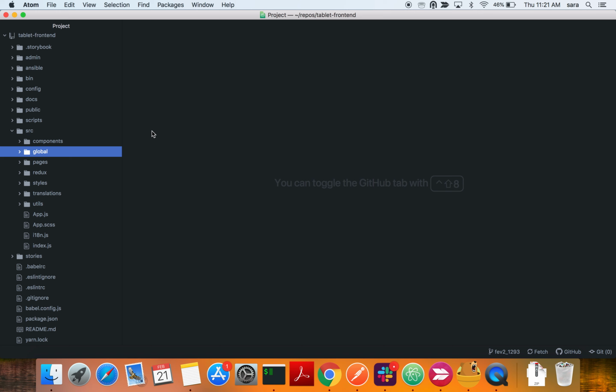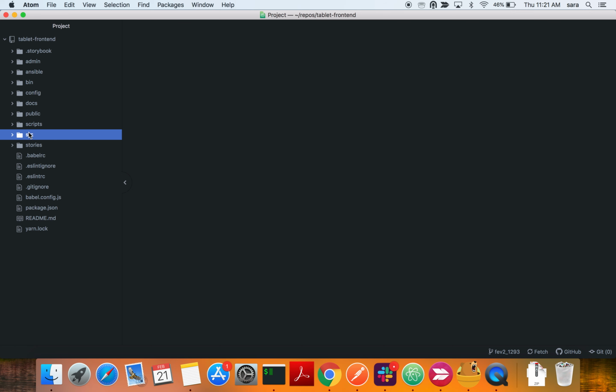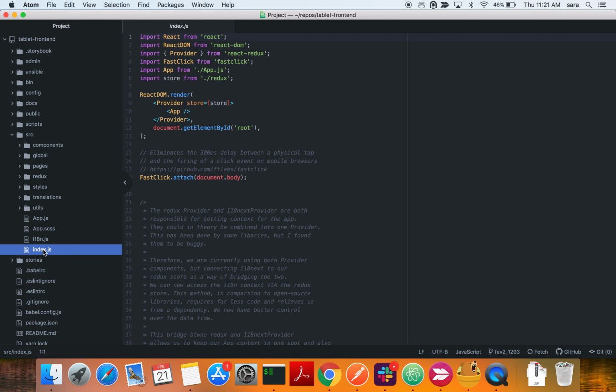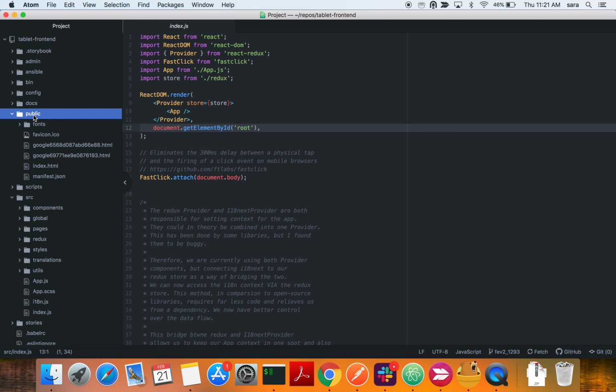So just going to go through briefly a little bit of the directory structure that we have going on as a kind of an overview. So we have our source folder here, which is where we have all our source files for the app. Our index.js is our entry point, and here is where the React app gets mounted to the DOM. So this is our root element, which corresponds to our index HTML, which we have in our public folder here, which is where we have our static resources.